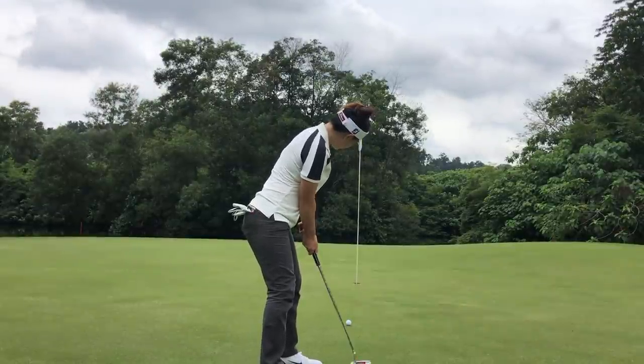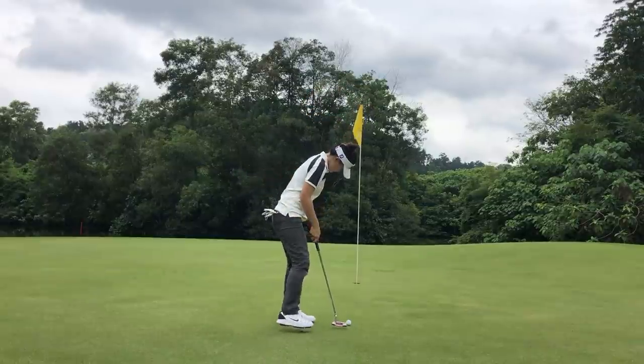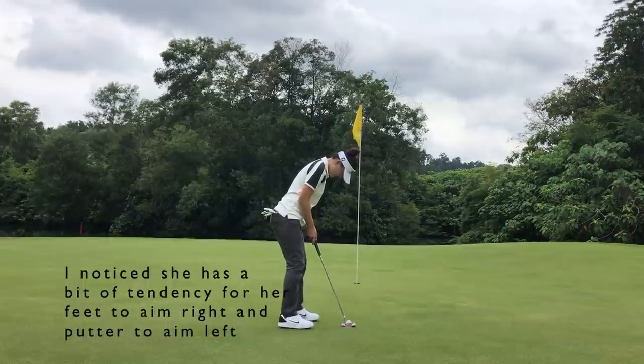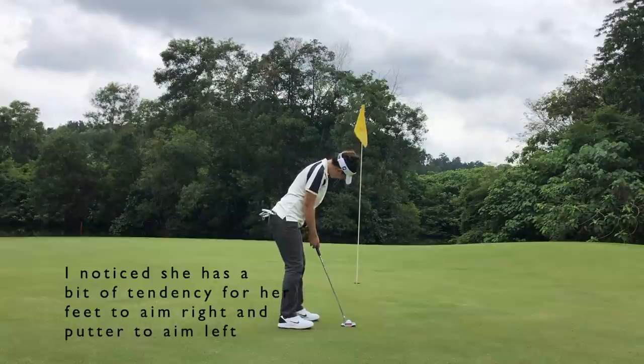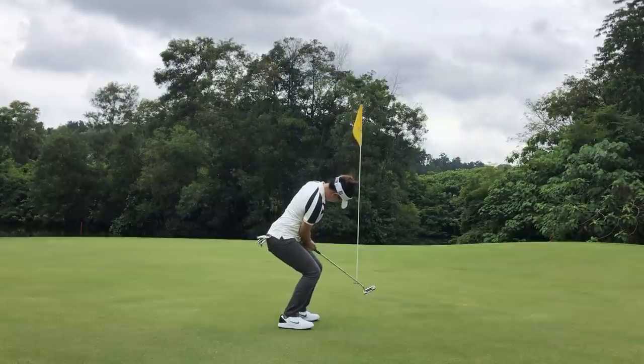I would take straight. My putter face is aiming left. Nice.